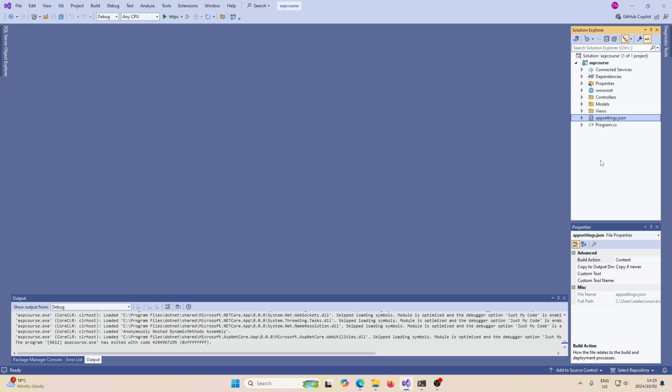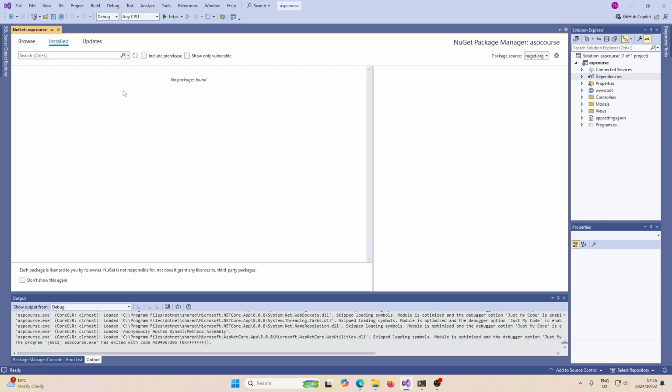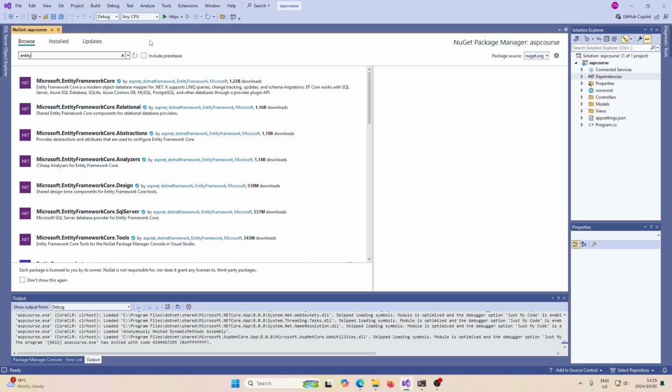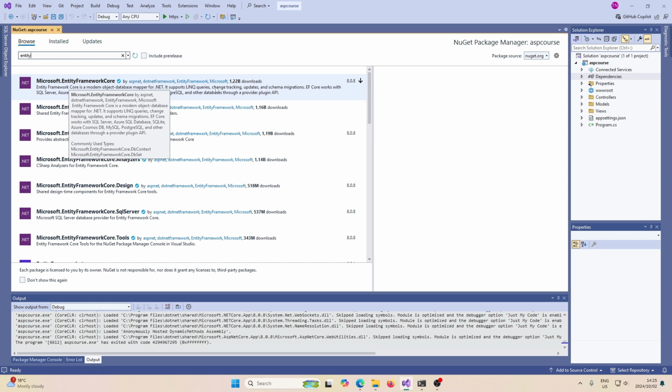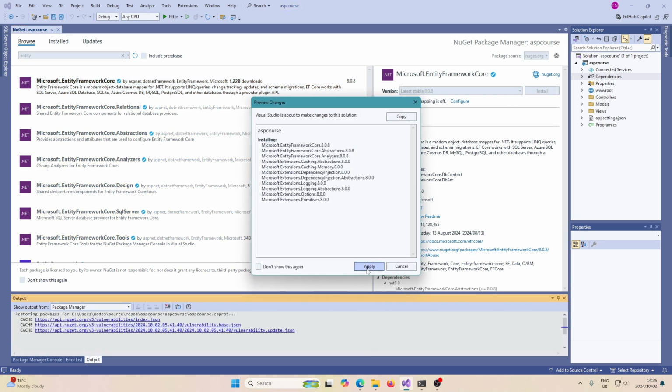And now we want to add a few things to our project. So we want to click on dependency, and we want to right click and say manage NuGet packages. So in here we want to go to browse, and there's a few packages we need to install. So we need to install Entity, and you can see here we have Entity Framework Core. So we just want to select the latest version that works with ours. So usually, like if you have .NET Core, which is what we're using here, we have version 8. We want to install the same version of Framework Core, so version 8. And we want to install this.